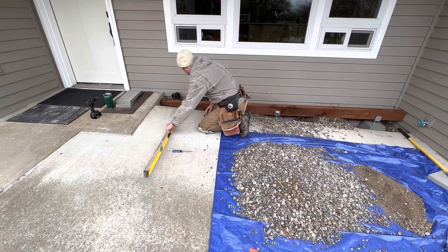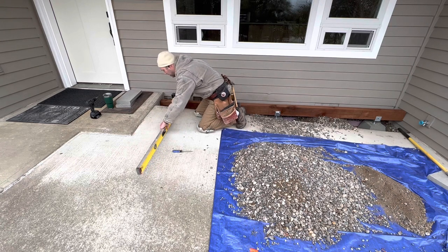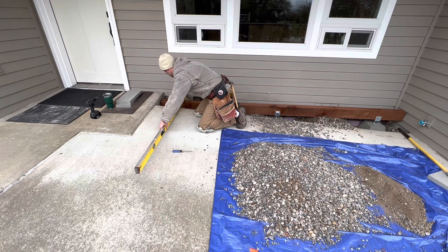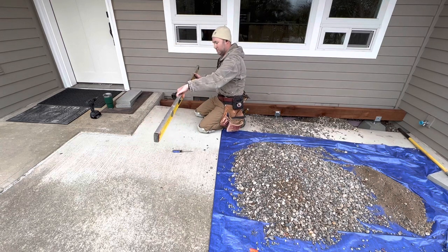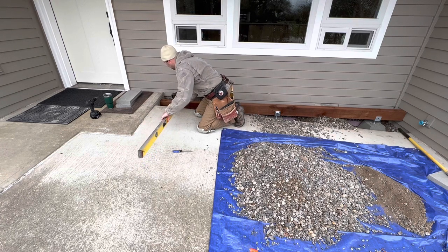Right where the concrete and the beam intersect at level, I'm going to mark this point. It's all kind of arbitrary right now — I just set this beam where I thought it should be, a little bit of trial and error. I'm going to mark this point here and here. Those pencil lines are perfectly level and just touching each other. I could probably start with a joist right here, because this joist will sit right on the beam — that's my main goal.